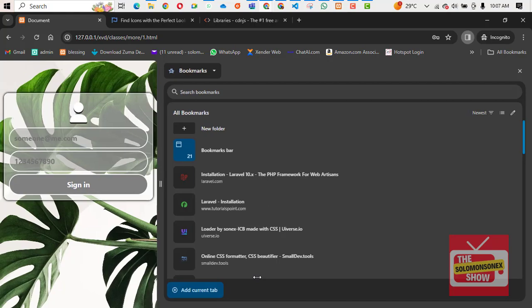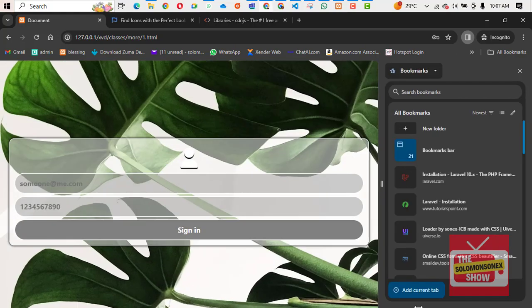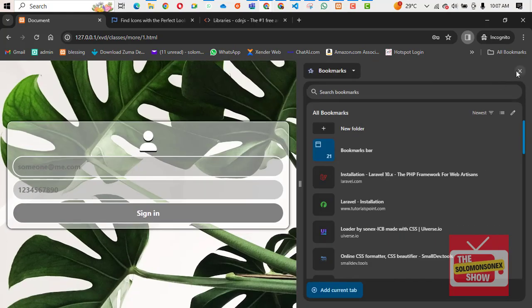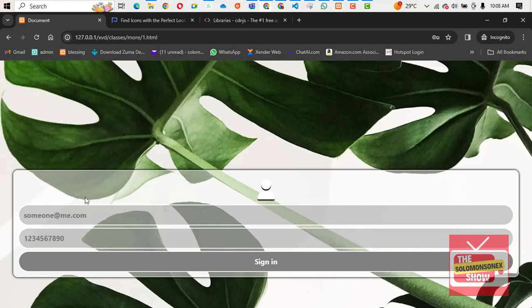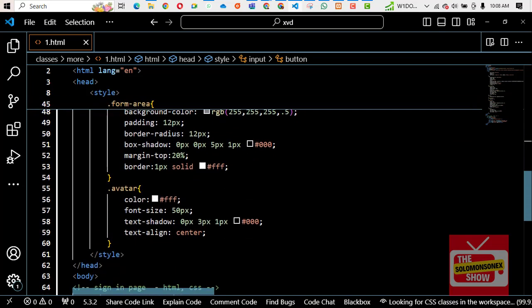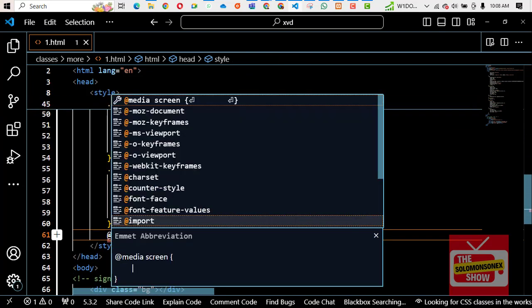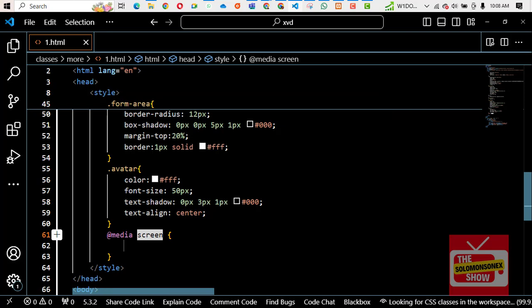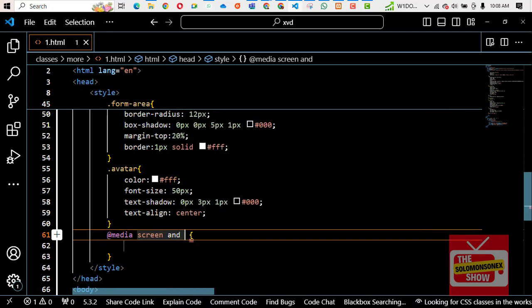Okay, so the next thing is, since our design is done, we're going to design for desktop now. This is the desktop view, and it's not looking too good, so we're going to change a few things. So I'll come here and then make my media query, media screen, and min-width.